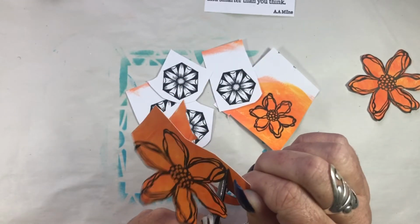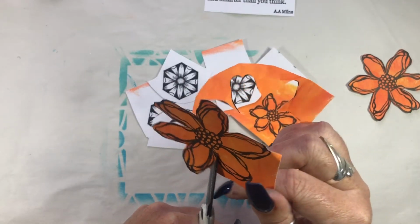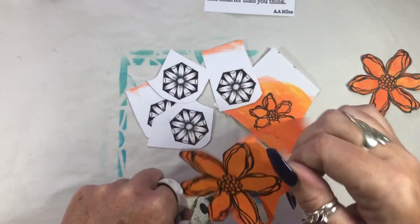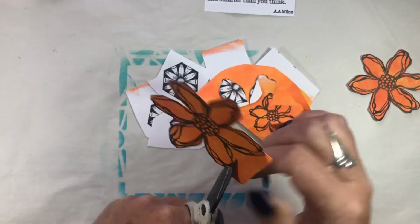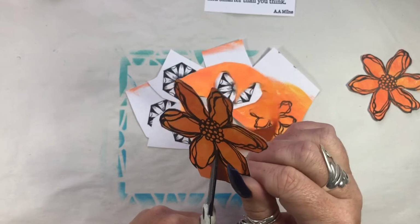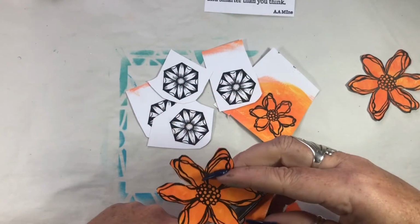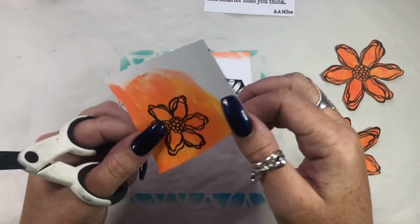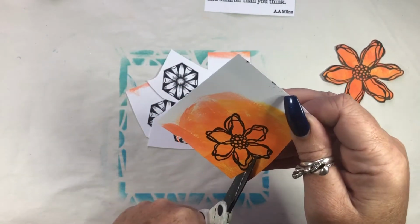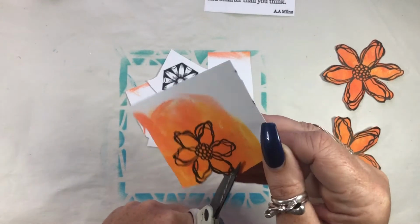Of course, if you were going to do this as a journal page and you were going to make it a little bit bigger, then of course you would want to increase the amount of flowers that you stamp. So you may well do a full A4 page with your orange paint, just to make sure that you have enough. So this is the last of the orange flowers.